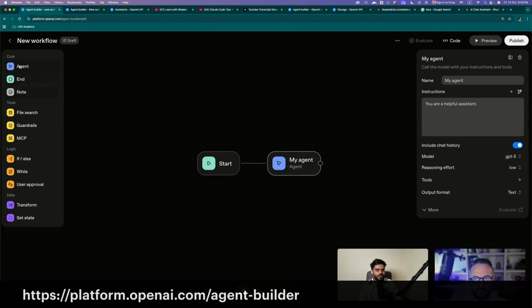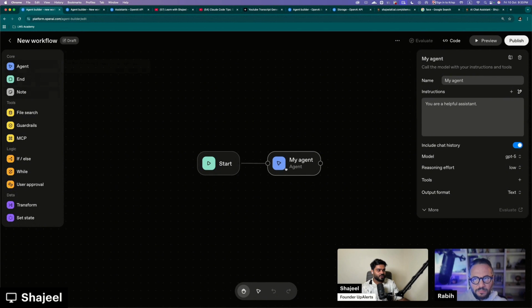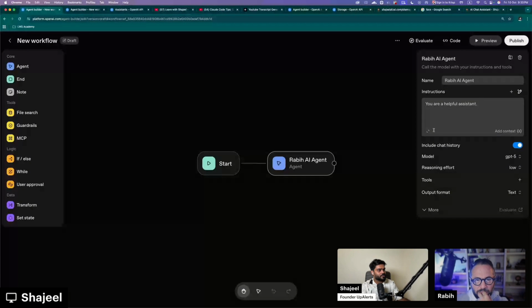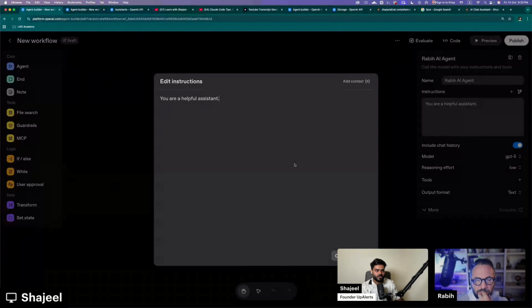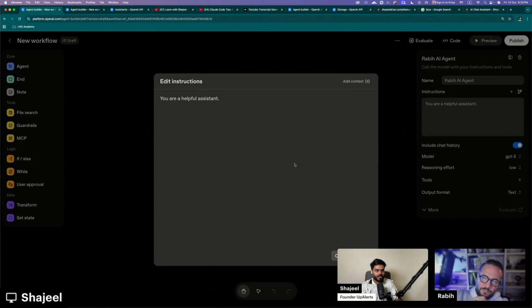Now this agent is something that is coming from these nodes, and once we click on this, we see its information panel, and it provides a lot of things. First of all, we can name it. Let's say we name it Rabih channel AI agent. And here we are going to provide its instructions. It's like a system prompt that the bot is going to follow and generate the replies based on that. So let's say: you are a helpful Rabih assistant who is supposed to answer about his YouTube channel and also his digital products. Here is the YouTube channel link.